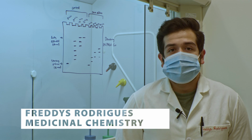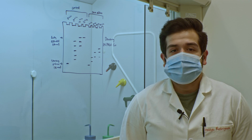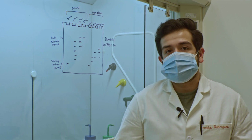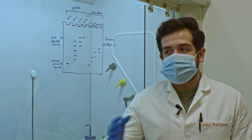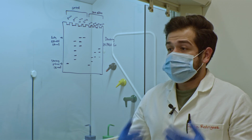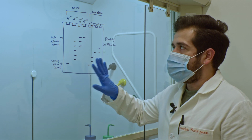Today we'll be talking about the primer extension assays. These gel assays are actually quite important in our lab, as we can study the effects of perturbations of DNA structure related to DNA transactions such as DNA replication or DNA transcription. So for today's experiment, let's talk about what's going on.